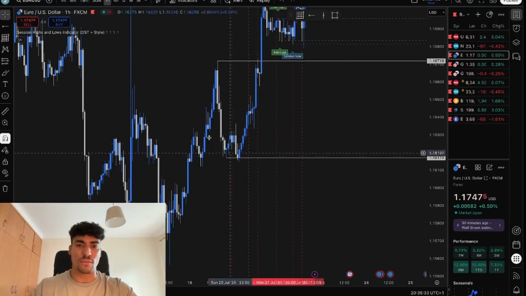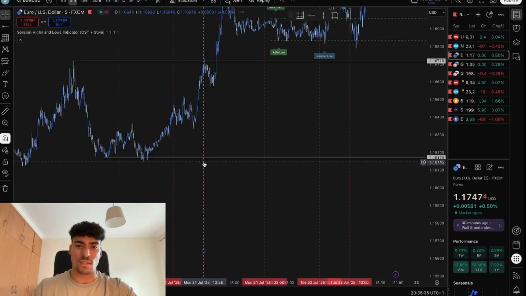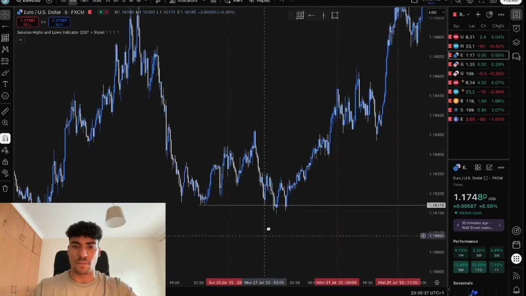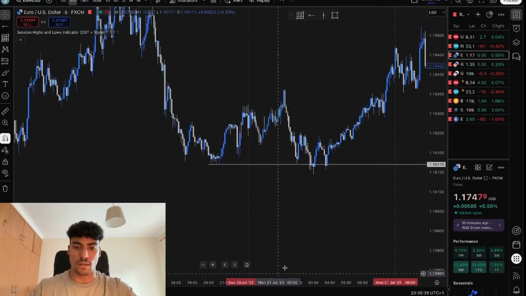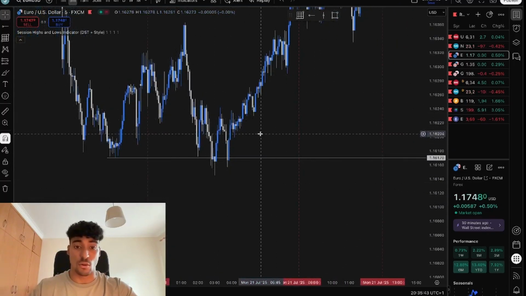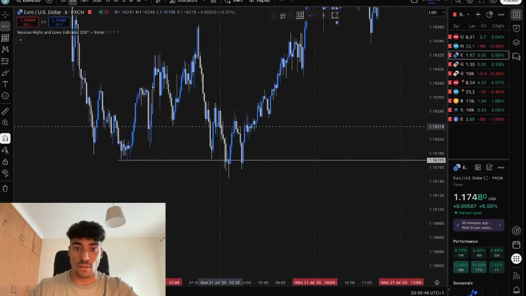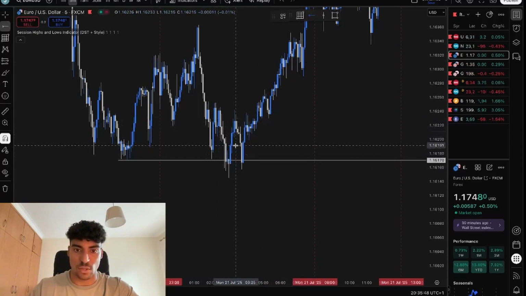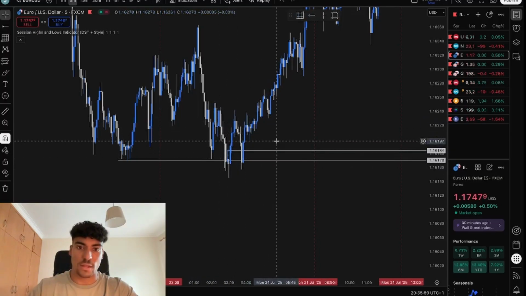So we go to the 5 minute, and this is so clean, honestly. The market opens, so Asian session opens at 23. We sweep out this liquidity. We go to 1 minute, or we can actually apply this on 5 minutes if you guys want to be precise with it. So we get a 5 minute break of structure right here.